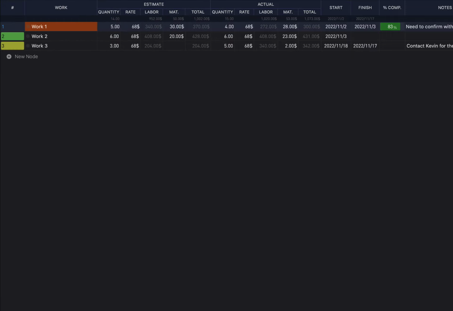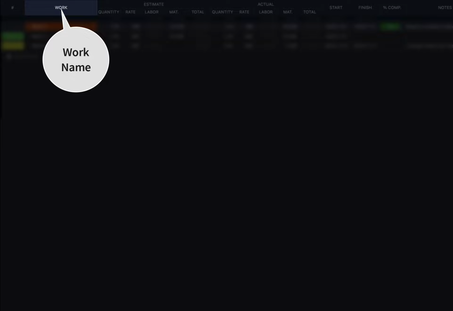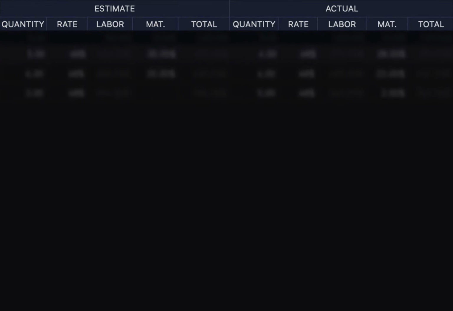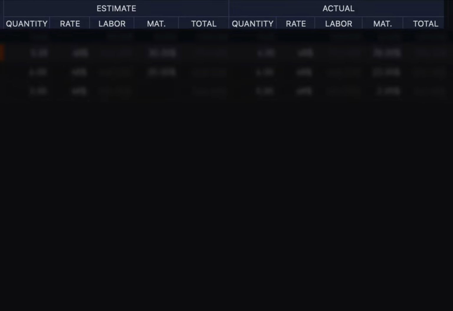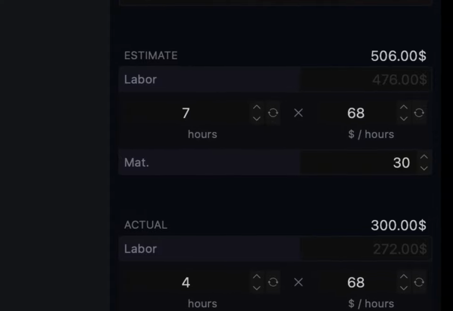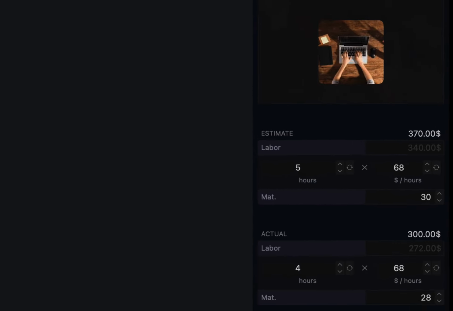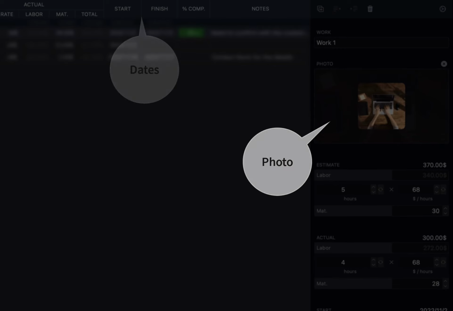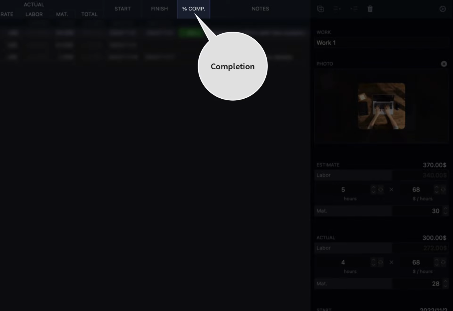Below we show you how to set up an ordinary WBS document. Fields entered and displayed in this document include WBS number, work item name, cost, and comments. Costs are divided into estimated and actual groups and include labor, material, and total costs, with labor calculated using labor hours and labor rates. To simplify this demo, additional fields have been added for the photo, work item start and end dates, and completion rate.